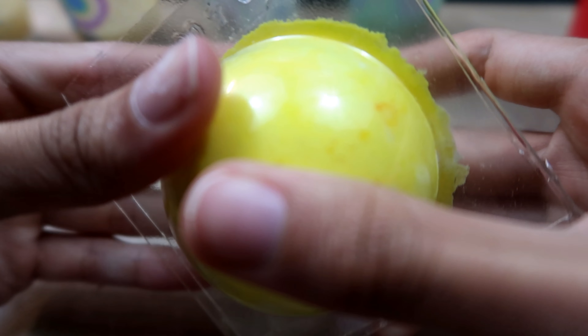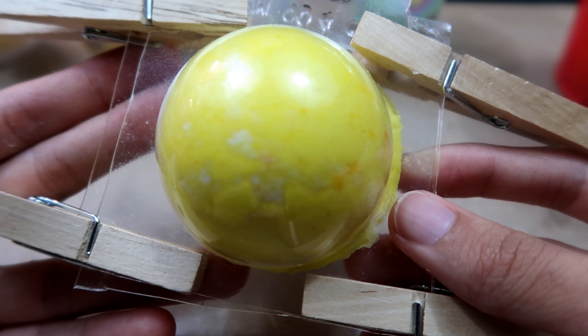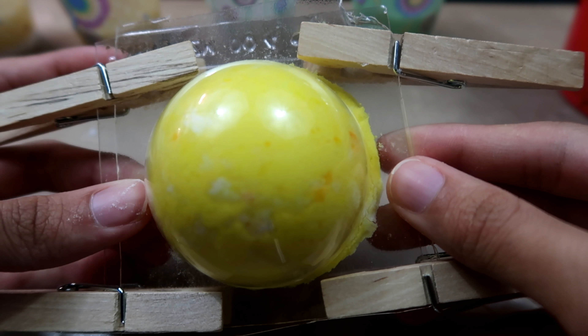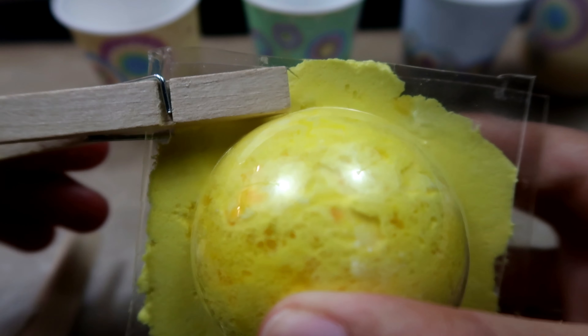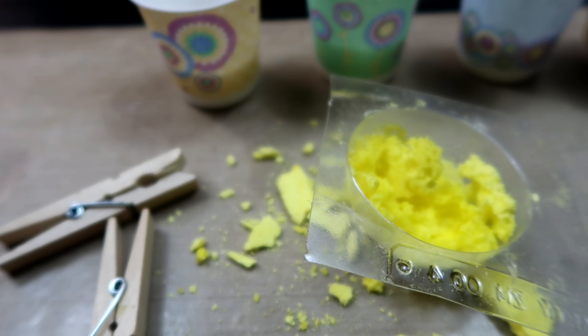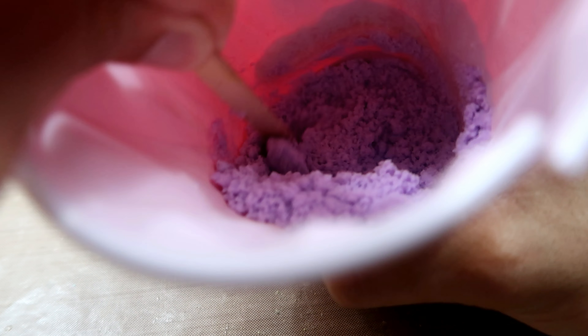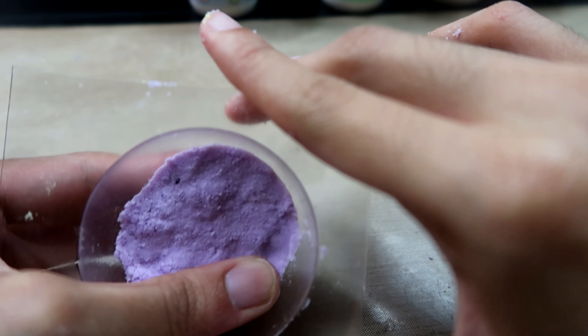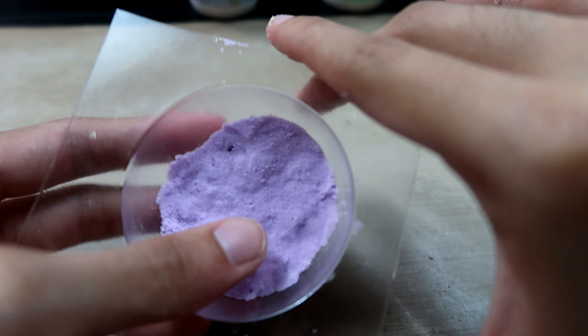Now to add your coloring, I just put it into a different cup. I'm also experimenting with the color a little bit — I just added some food coloring to some of the mixture, which is why some of it's yellow. Then you're just going to take your Acidric Acid from earlier and incorporate that into your cornstarch mixture. Next you're going to add a teaspoon of water to your mixture and it's supposed to have the consistency of wet sand.